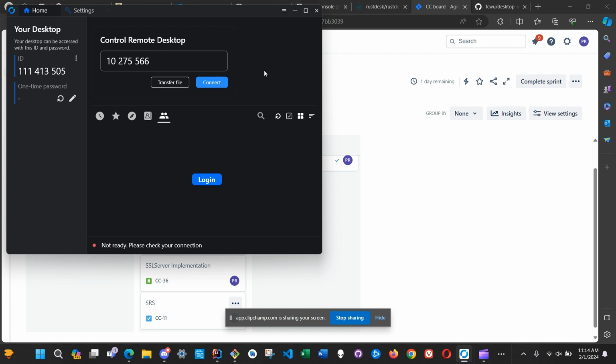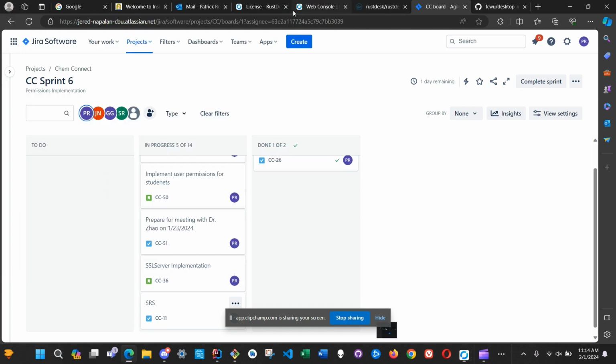It is user friendly, and I'm honestly amazed at how well it works. It took us a little while to find how to implement it on George's computer, but we wanted to figure out the kinks, and we did, so that we could relay it to Dr. Zhao as concisely and as easily as possible so that she could do it on her own and we won't have to be there helping her.